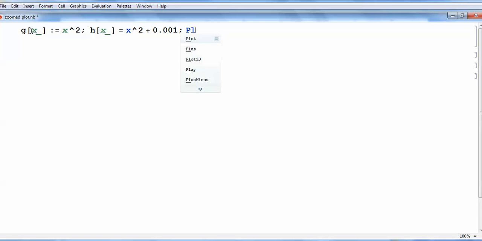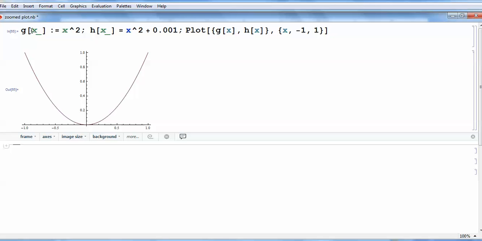So now I wish to plot these two functions. The syntax is I have to write g(x) and h(x) with the domain of this I have chosen minus 1 to 1. So this is the syntax if I run this you can see that these parabolic graphs are plotted.